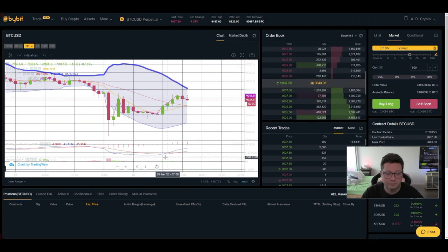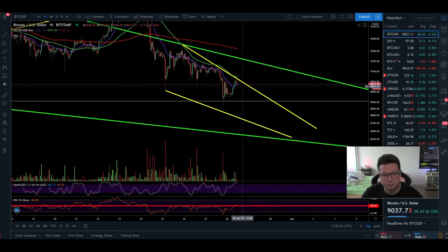Looking at the Bollinger Bands in the one hour, we are trading in the upper area, which is in theory bullish, although the MACD has still shifted to the upside. The top here is at 9100 and support is at 9000. If we fall towards 9000 we should get a bounce back up. I'm expecting that in case of a downside breakout, there's possible support between 9000 and 8800, then a bounce and a breakout to the upside targeting around 9200 — where I think we'll most likely go before Monday.